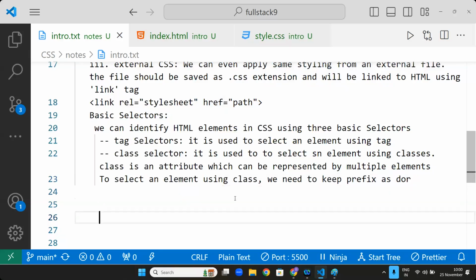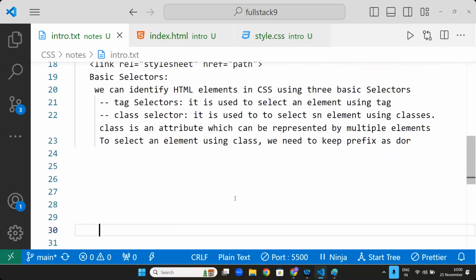That means if you want to select one element or multiple elements using class, you need to define the class and you need to take out the things using dot. Remember, class means dot.